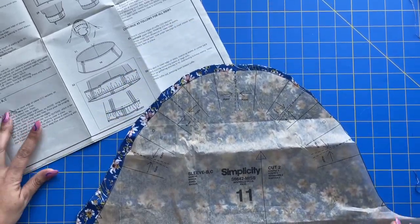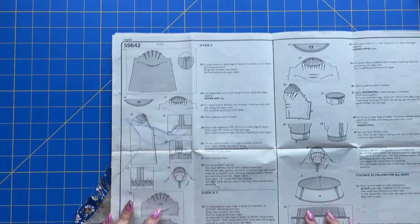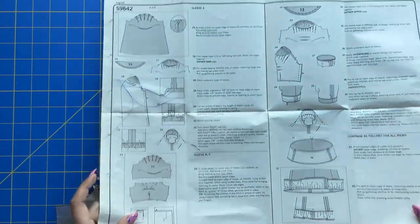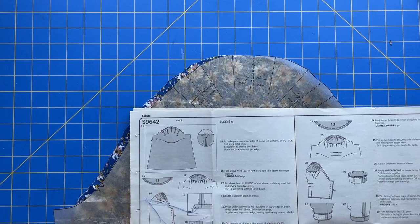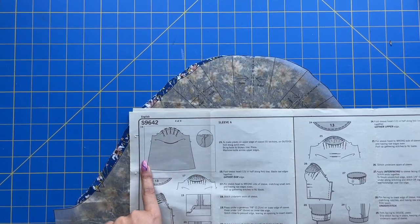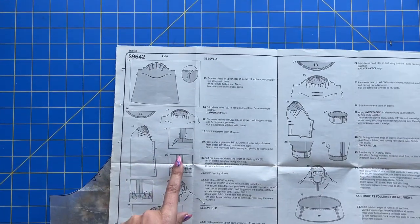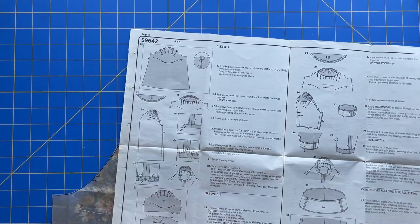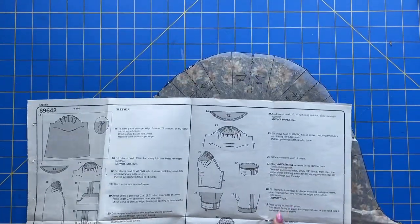We are on step number 15. The only difference between sleeve B and C is that B and C have the bottom pleat and the little horizontal pleat. If you're making sleeve A, you only have the top pleats and then a hem with elastic — super easy and straightforward. The last sew-along I did for the Butterick pattern with the orange dress shows you how to do that casing with the elastic. It covers steps 19, 20, and 21, and then you can catch back up here at step 22. I am making view B, so I'll be doing steps 23 to 30.